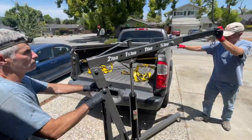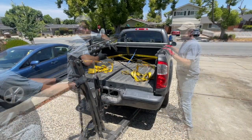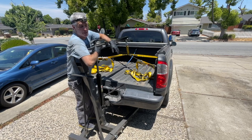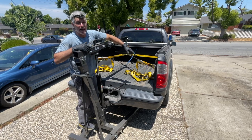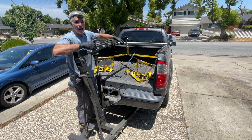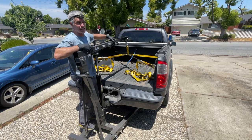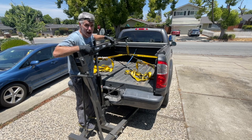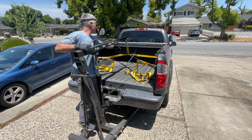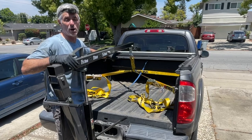All right, instead of just getting a bunch of manpower, human muscle, we're gonna see what we can do with this engine hoist and some ratchet straps. This truck bed has hooks in each corner. So we have ratchet straps going diagonal to each other and cinched up pretty taut. And then we've got the engine hoist extended out the furthest it can go to the half ton range. And then we have the chain of the hoist with another strap capturing the two crisscrossing ratchet straps.